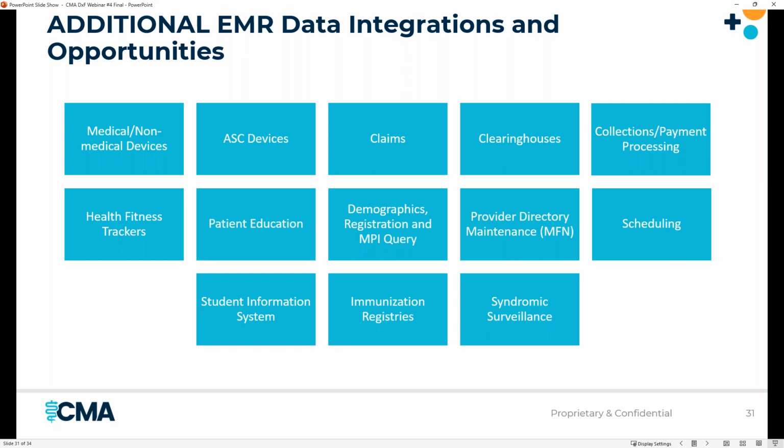most pediatricians, their systems do automatically. Syndromic data that you're going to look at. Here's just a list of all kinds of opportunities that you can get by utilizing the interoperability within your system and connecting to HIEs to do so much more. All of it lends itself to better care for your patient and a better idea of what's going on overall with patients and how they move through your EMR system and through the community.